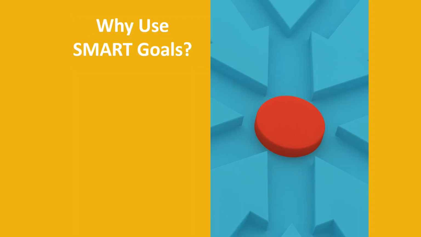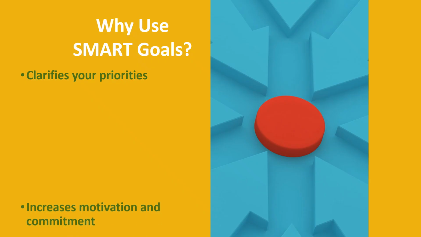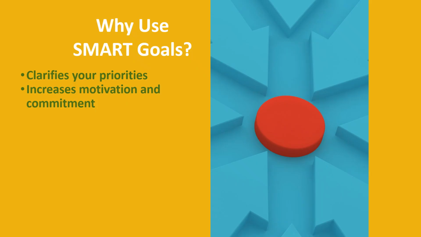Let's delve into why SMART goals are beneficial. First, they help clarify your priorities. With a clear structure, you know exactly what to focus on and avoid unnecessary distractions. Second, SMART goals increase motivation and commitment. When you have a specific target, you're more likely to be driven to achieve it, and your commitment naturally strengthens.